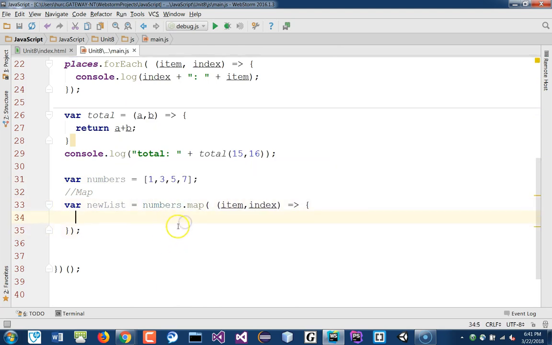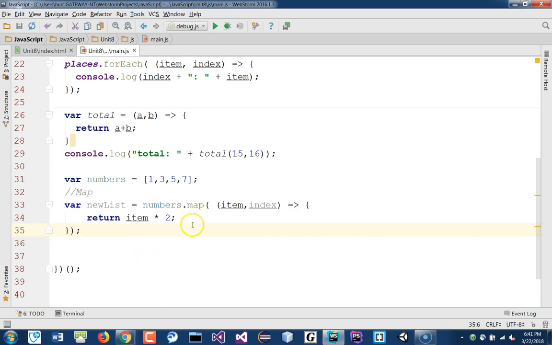So for each number, we want to maybe double it, right? So I could return here item times 2. Okay, and the index, we don't really need it, but if you want to reference it for whatever reason, then that's fine.